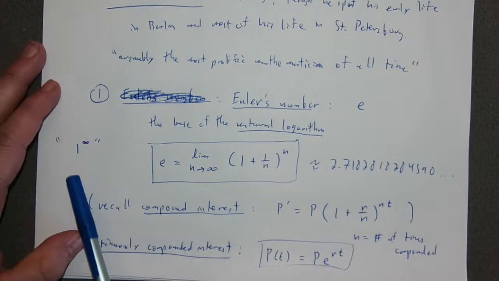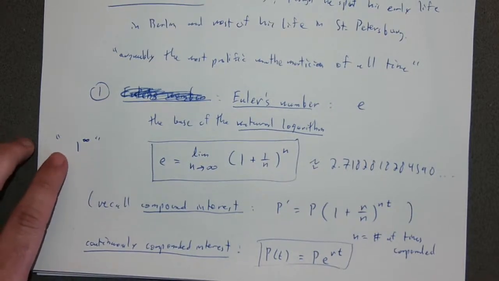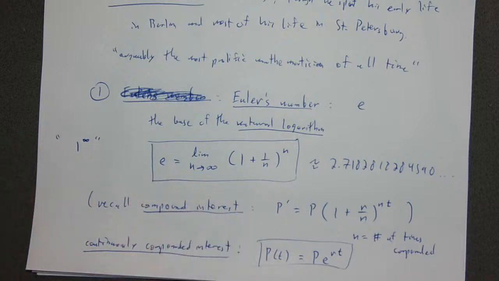Now you might think 1 to the infinity should be 1. Well, this is considered an indeterminate form. It doesn't have to be 1. It could be something that's not 1. It could be e. In fact, in this case, it is e. It could be e squared. It could be e to the 5. It could be a number of things here. It could also be 5. It could be 7. It could be basically any positive number that you want it to be.